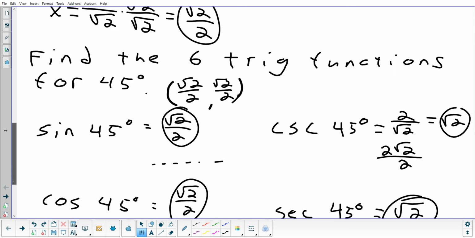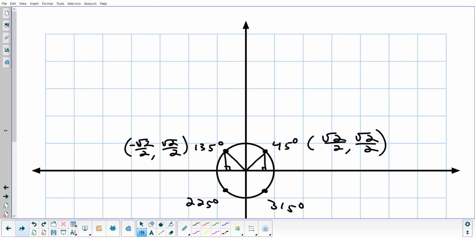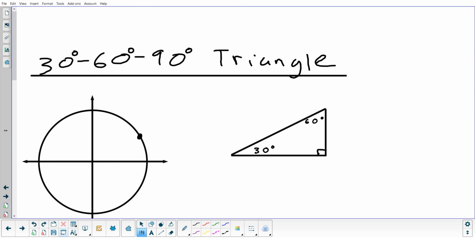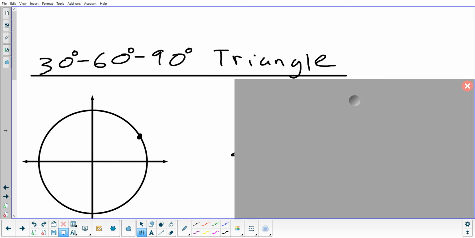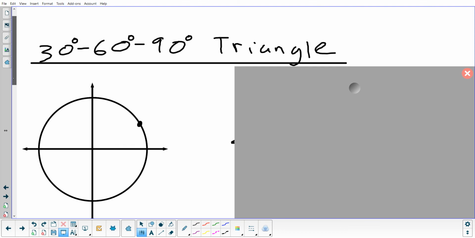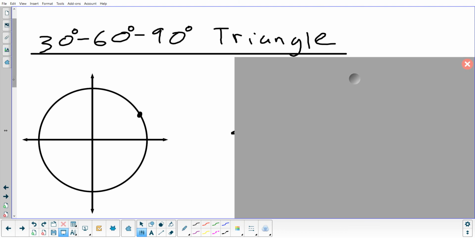All right, so we did that. And let's take a look at the other case we have, which is the 30, 60, 90. Okay, so I'm going to start with a 30-degree angle. This is 0. This is 90. So what we're going to figure out right now is what is the length of two sides in a triangle, just like we did before. Now we're going to do it for a different triangle, 30, 60, 90.